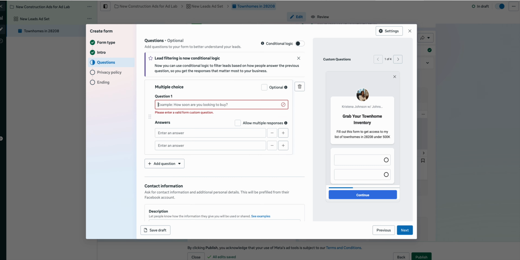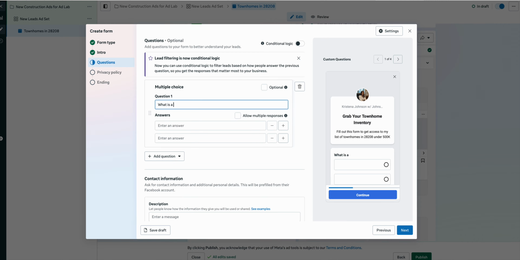I'm going to say, what is a comfortable mortgage payment? And we're going to say under 3K a month, above 3K a month.